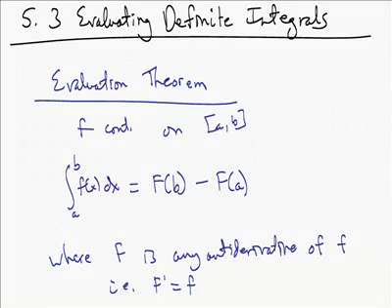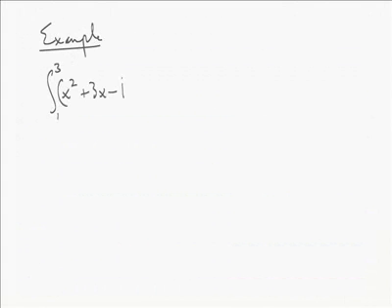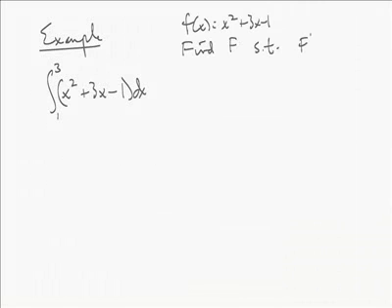Let's just look at a quick example. I want to look at one that we did in our lecture notes from 5.2. That was to find the definite integral from 1 to 3 of x squared plus 3x minus 1 dx. Well, what we need is we have our little f of x equal to x squared plus 3x minus 1. We want to find big F so that big F prime is equal to little f. Again, there are many choices we can use here. We'll use the most simple antiderivative, in other words the one with a constant of 0.